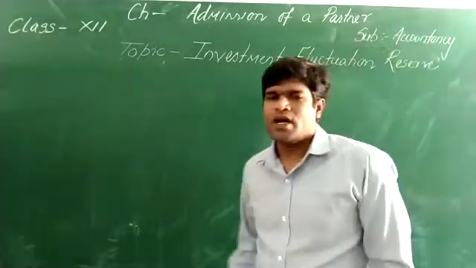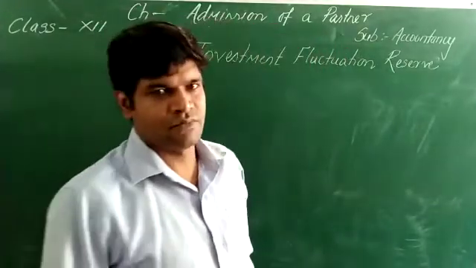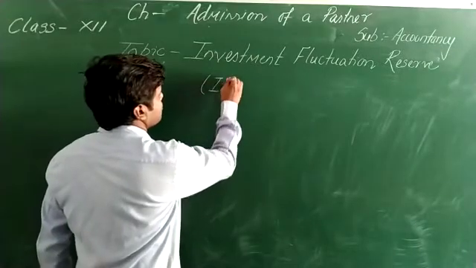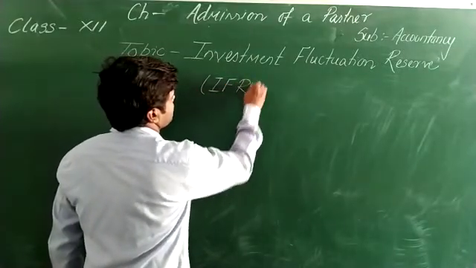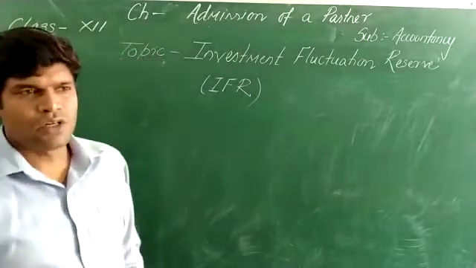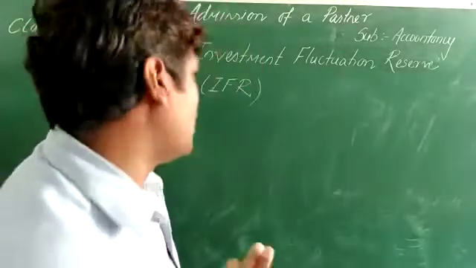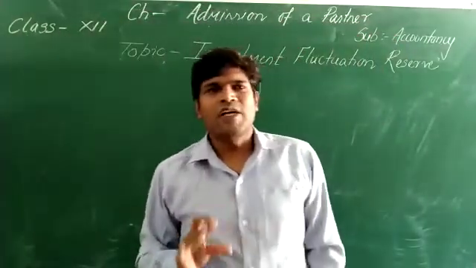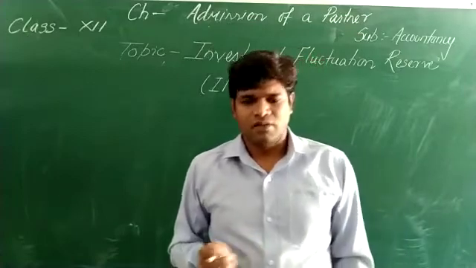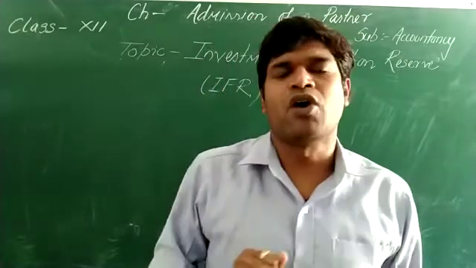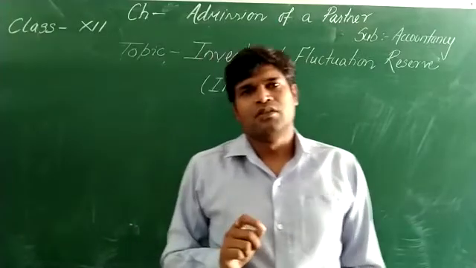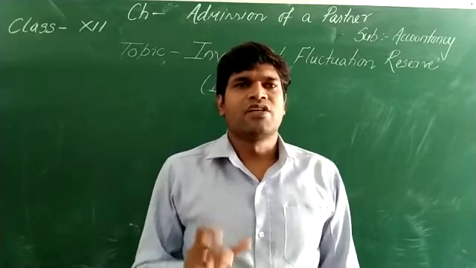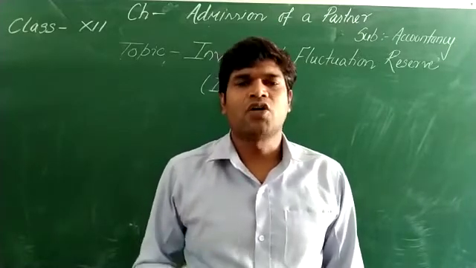Now, the first question is, what is Investment Fluctuation Reserve? In short, we can use IFR. What is IFR? It is a reserve fund which is created out of the firm's profit. Once again, in very simple language, it is a reserve fund which is created out of the firm's profit.